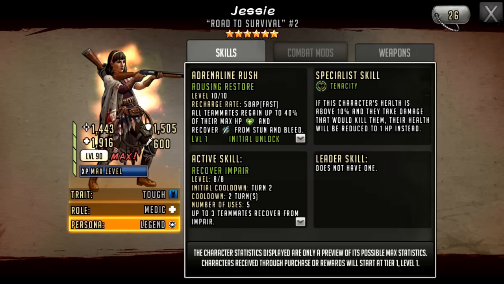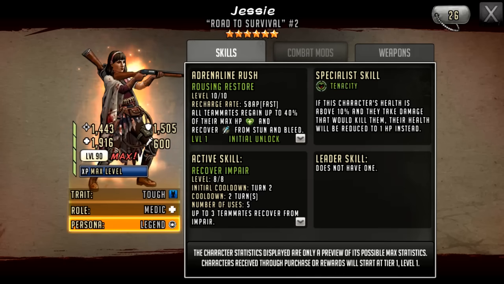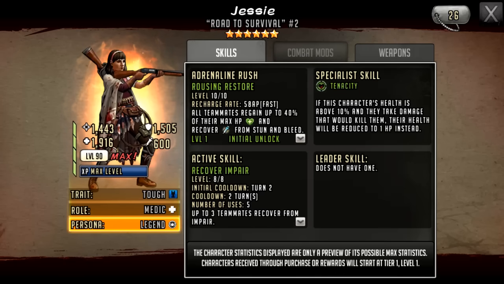Jesse is a character that can be okay and can be useful, but mainly in things like world map, road maps, and survival road, faction assault. She's not really there for raids, although I have seen her on some defense teams. She doesn't really offer that much, except maybe a bit of a cleanse when she rushes. She has got quite a fast rush, to be fair.